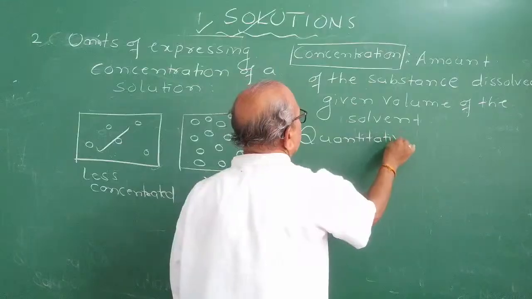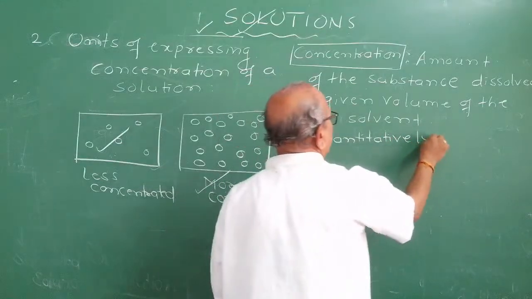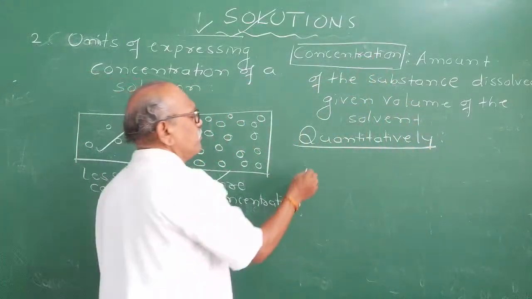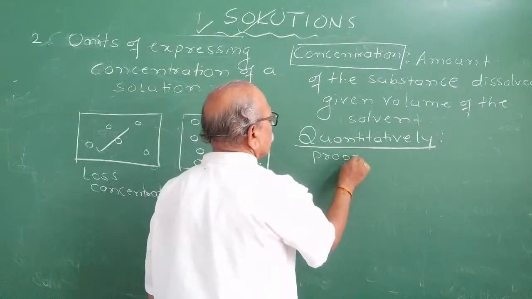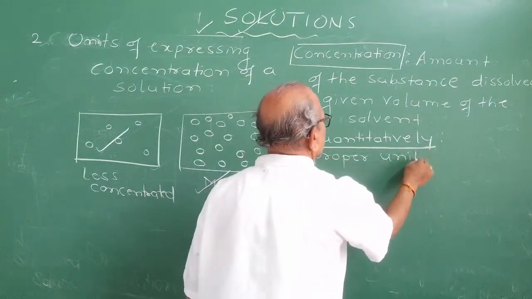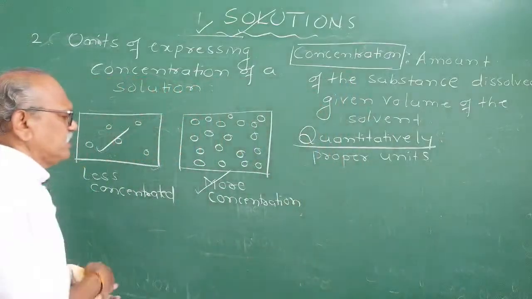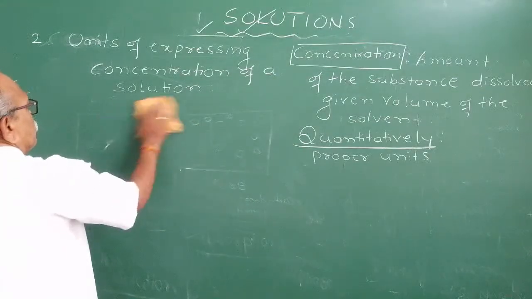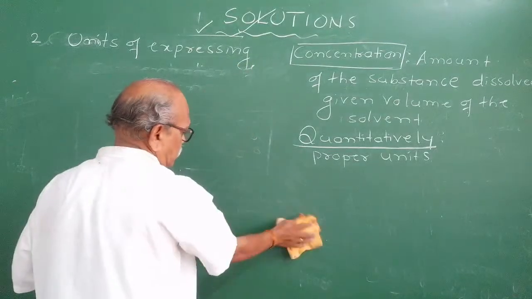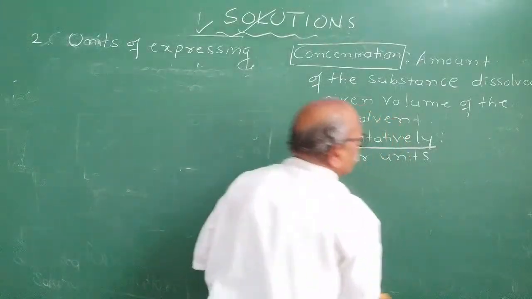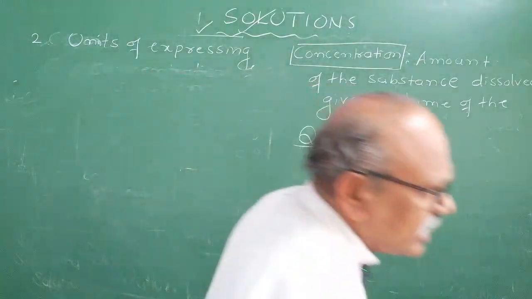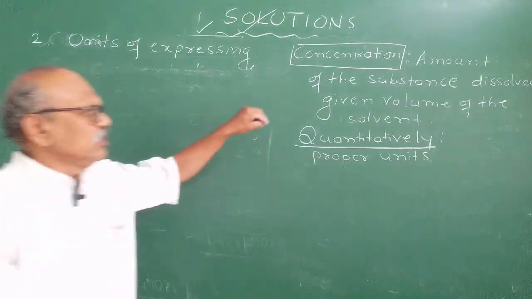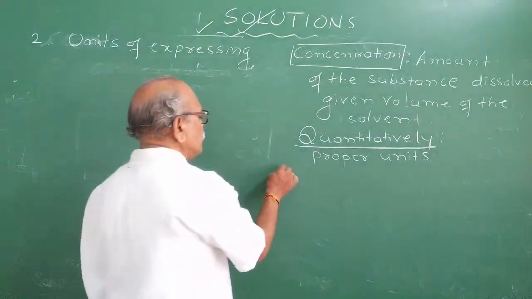Quantitatively means exact amount. Yes, we can express the concentration of the solution quantitatively by using proper units. There are different units of expressing concentration of a solution. We are using them throughout the syllabus. Therefore, in the first phase, you have to understand what are the different units of expressing concentration quantitatively. So those units I will list out.